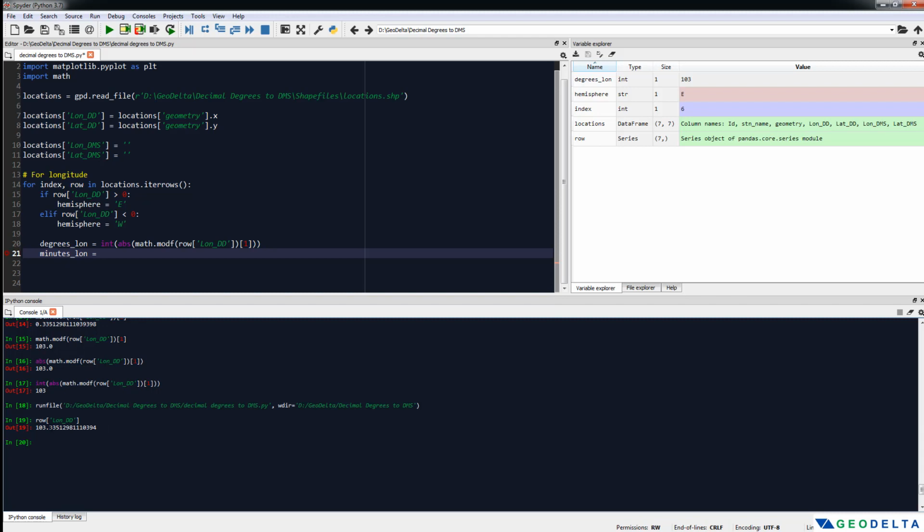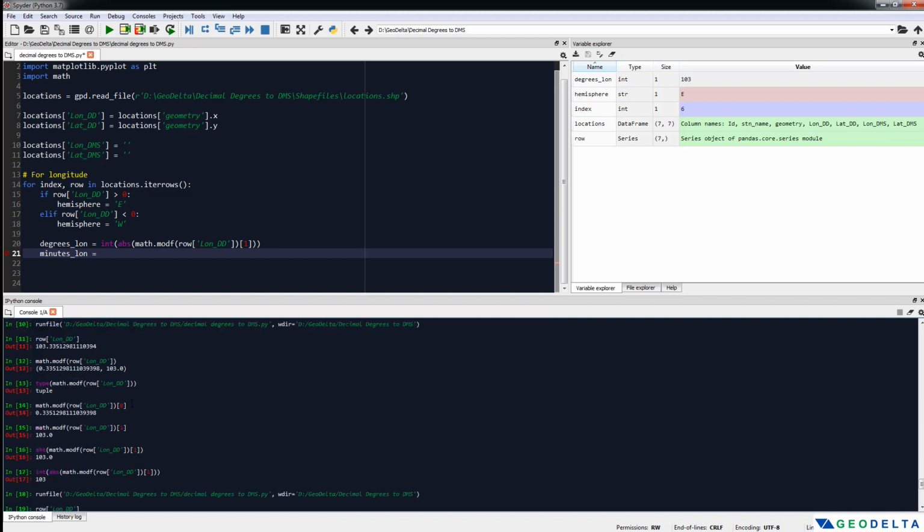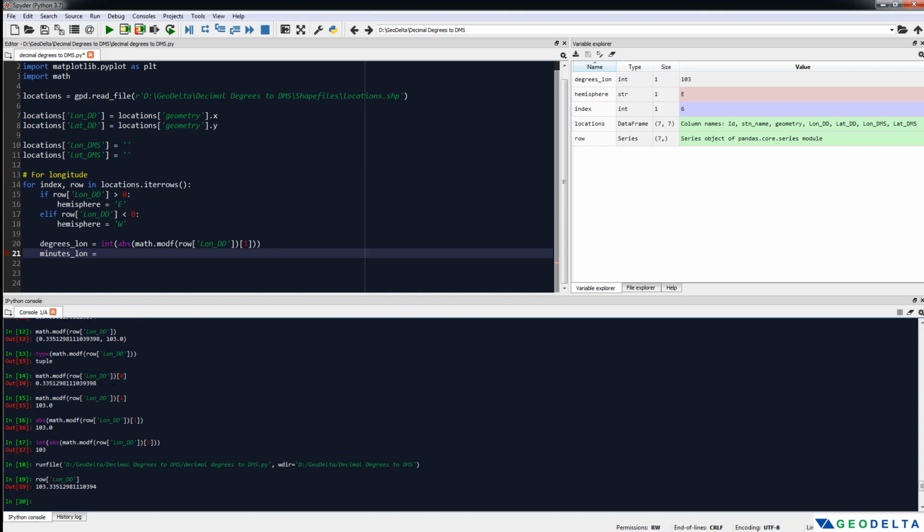And now I'm not interested in the integer part. I'm only interested in the decimal part. So we can do something similar to what we did over here, but instead of selecting the integer value, we can select the decimal value now.